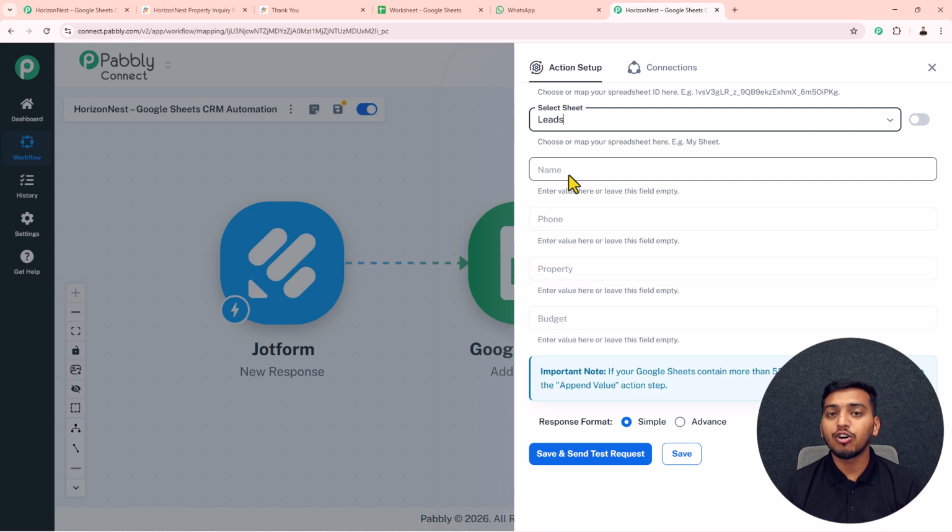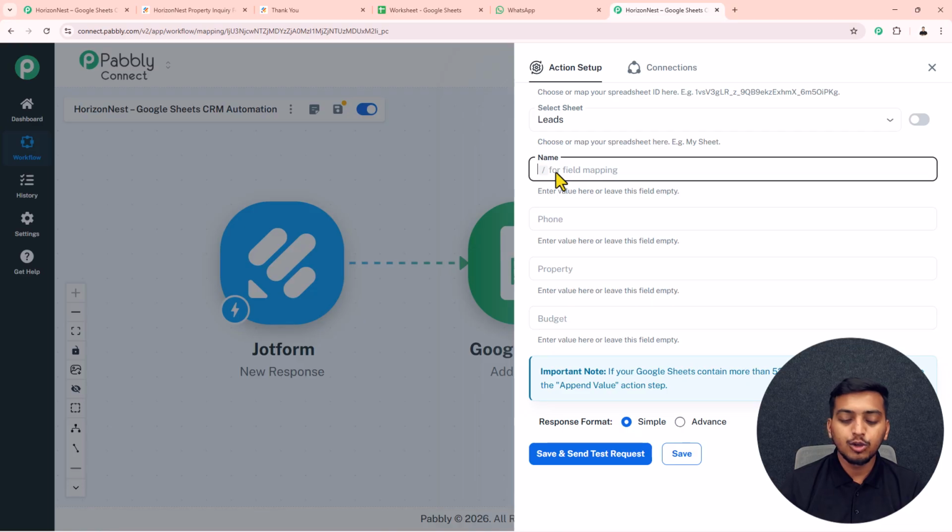Now we just have to fill up these details one by one, and to fill them we are going to take help of mapping, because by mapping we can make our data dynamic. It means that whenever Pabbly Connect will detect any new data, it will automatically update the old data with the new captured data. But if I will enter these details manually, like if I will enter the name of my customer manually, then that particular field will remain static and it will not change unless we manually change it. So that's why to allow our data to get changed automatically, we will take help of mapping.